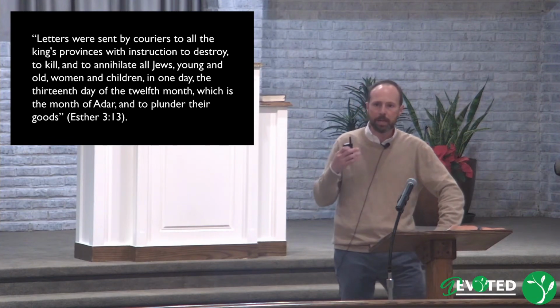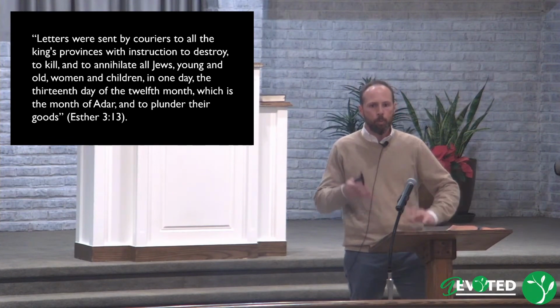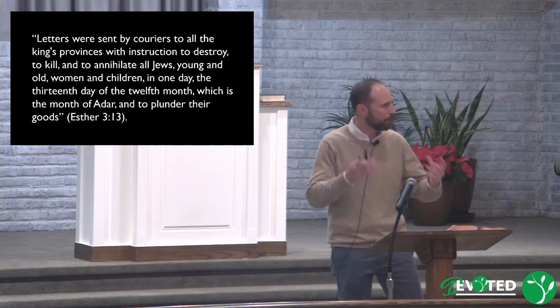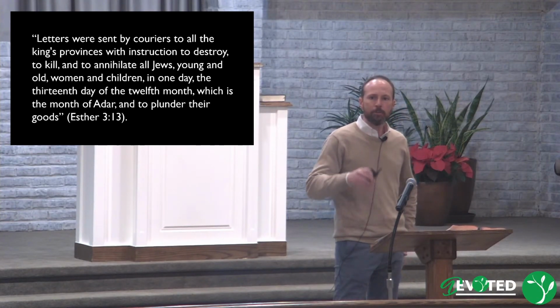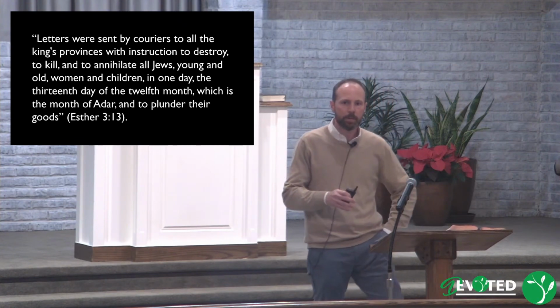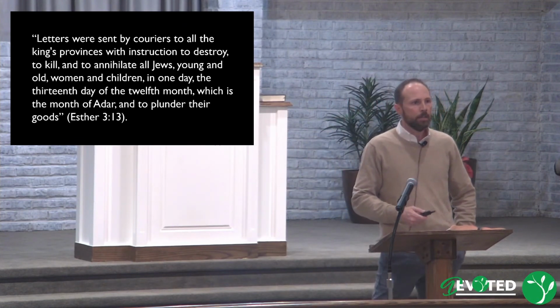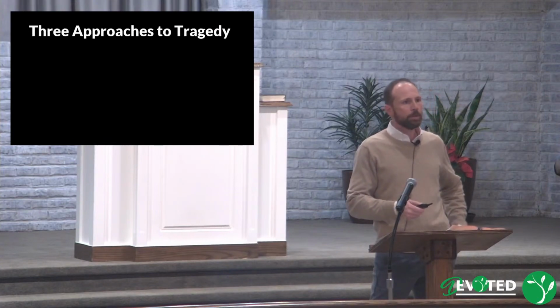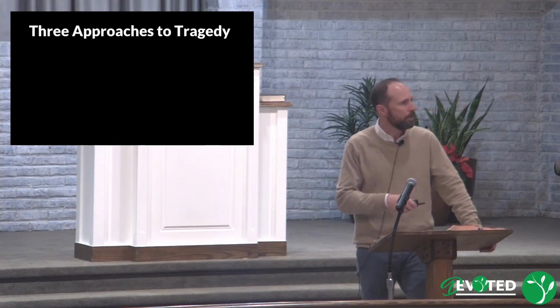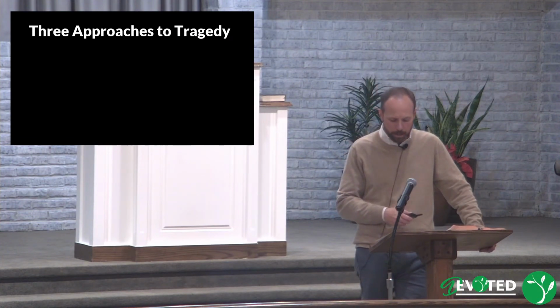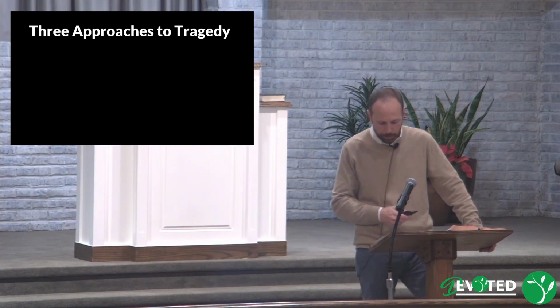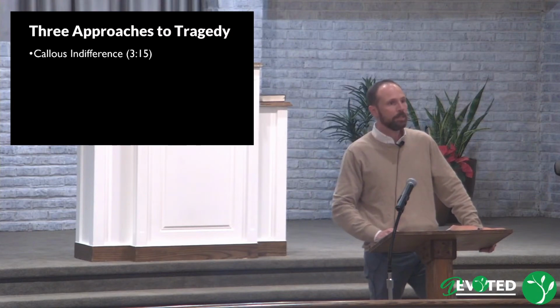If you ever want to see the character of somebody, watch them when they're suffering, when they're being tried, when they're going through horrible times, and you see their true nature, you see their true character. It's a test, right? So here's what we see when we look at the tragedy in this. We see 3 approaches, 3 examples to tragedy in this text. The first example is callous indifference.